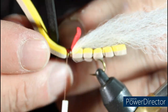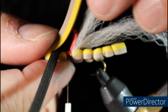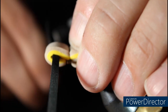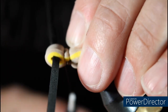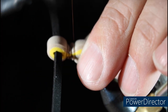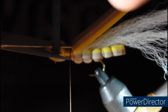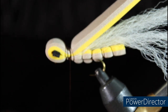Then we're going to take this black foam and we're going to put it right up in that bend. And we're going to keep it right up there. And we're going to bend this right over and down. We're going to squeeze it there, and we're going to just tie it in. We're not going to worry about it right now. What that's going to do is actually create the eyes, which is pretty cool. I don't know who thought of that, but whoever did was a genius. And then we're just doing some wraps there. Now what we're going to do is not pull this, we're just going to cut it flush with the foam, and that creates your eye.